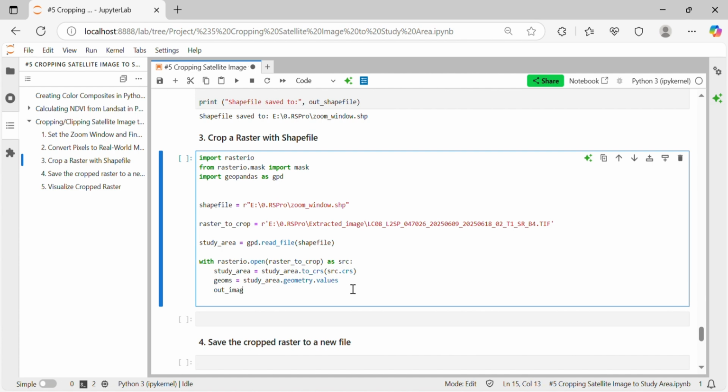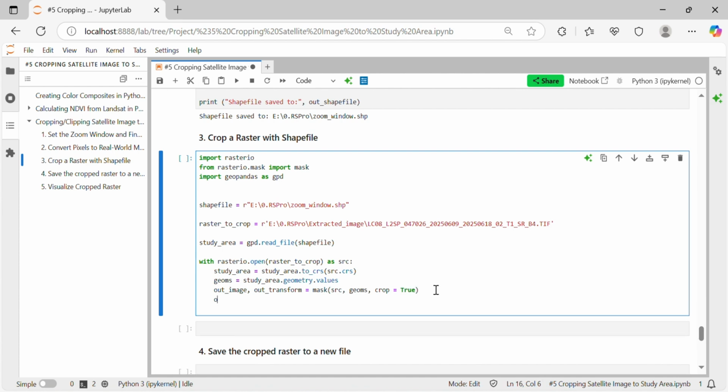Out image and out transform equal to mask. We're going to mask source, geoms, and we'll set the crop to be true.